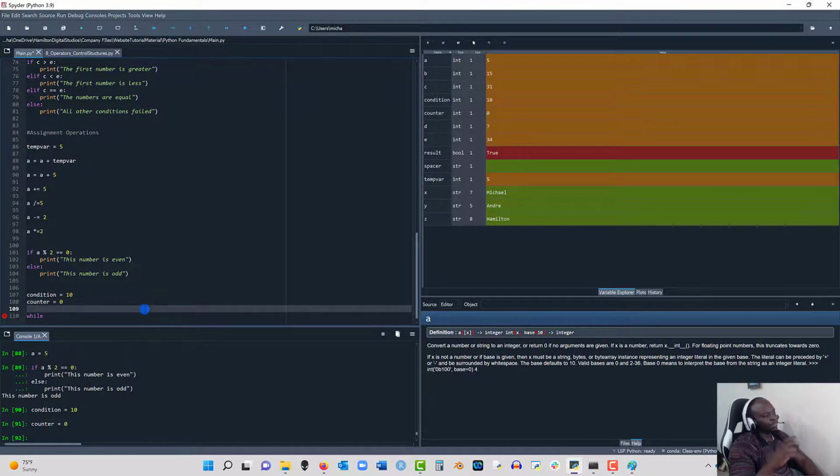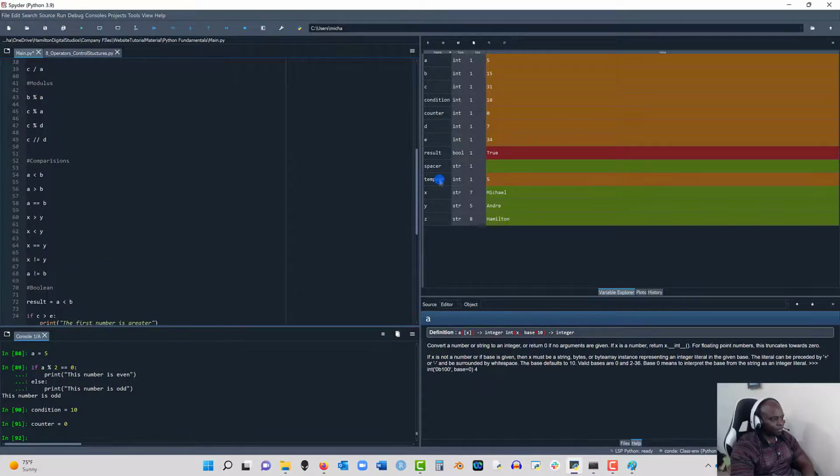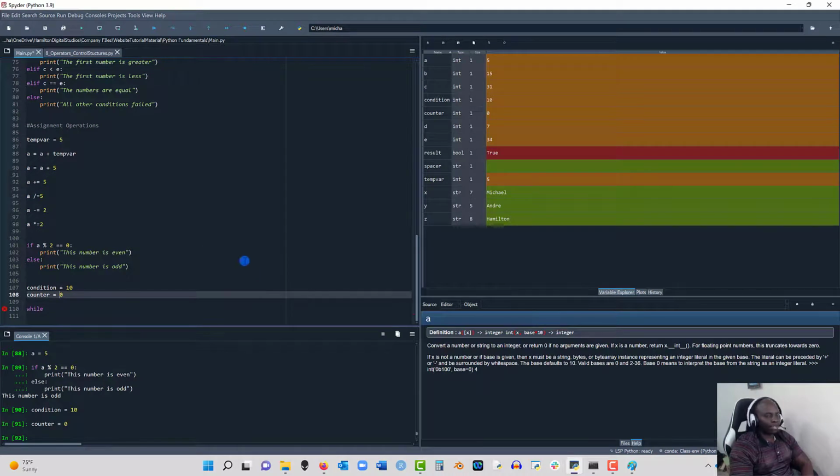The counter is going to be updated using these operations so the while loop knows when to stop, because we said the condition for the while loop is 10. The counter is going to be 0 at the beginning, but each time we go through the loop, we're going to have to update the counter itself by 1. So it'll keep printing out my first name, which is in X, right? X, yep. It's going to print out my first name until that condition has been met.